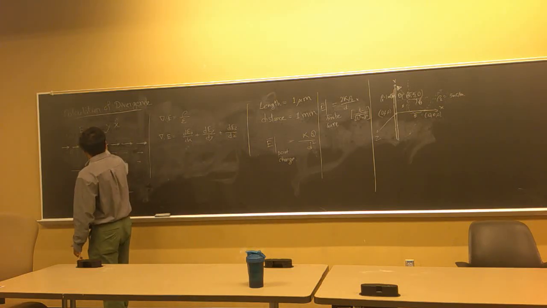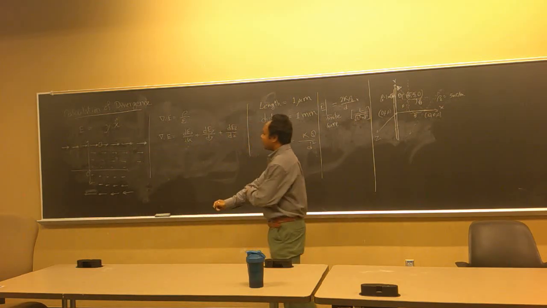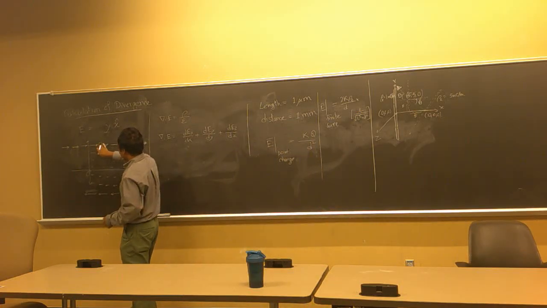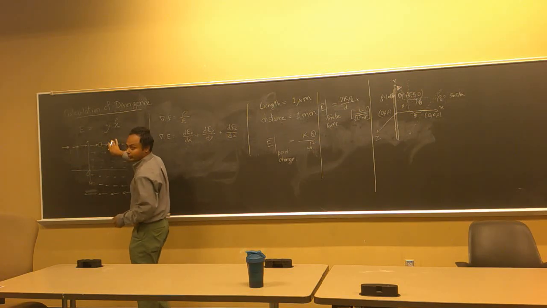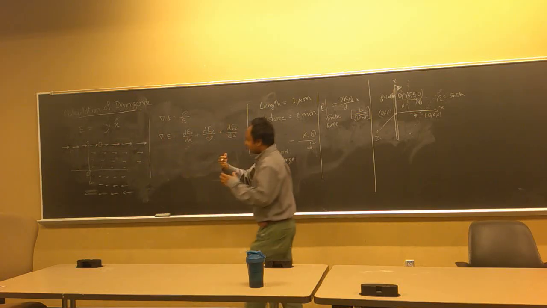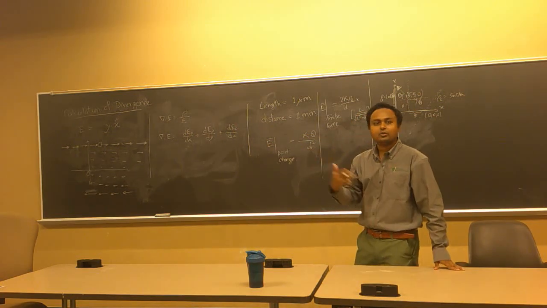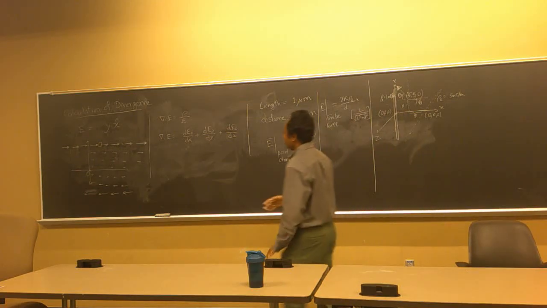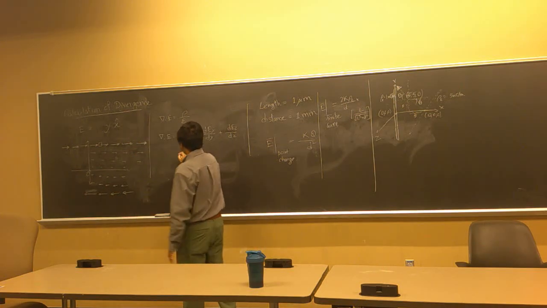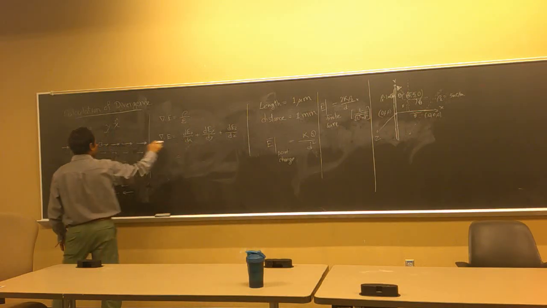If you place a box anywhere and make the box very small, you will see that whatever arrow is coming inside of the box is the same arrow that is going out of the box. So no matter where is the position of the box, the arrow coming in and the arrow going out is exactly the same. That means there is no net source or no net sink of charges in this plane of the board. Okay?